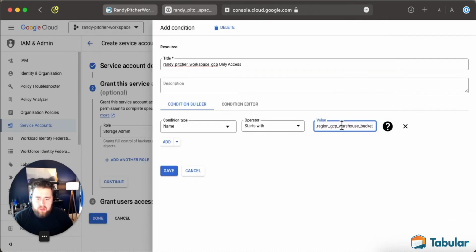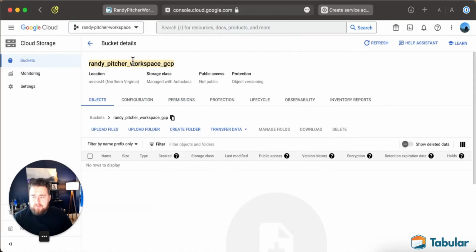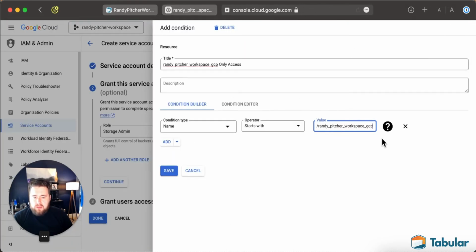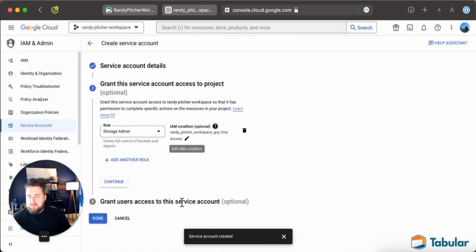What I want to do is project, slash, underscore. That's going to be true of any bucket, any project you're in, any account. Then buckets, and then the name of the bucket that you care about. So for me, that'll be this one. Perfect. This condition will restrict the ownership access to just objects within this bucket. I'll hit save.